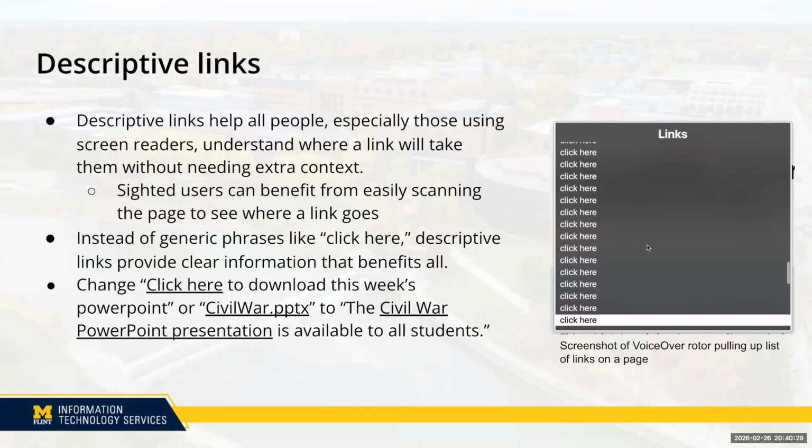Descriptive links tell users where a link will take them without extra context. Instead of saying click here or read more, we can use meaningful link text, like "the Civil War PowerPoint presentation is available to all students," and hyperlink "Civil War PowerPoint presentation." This will help screen reader users and also make content easier for everyone.